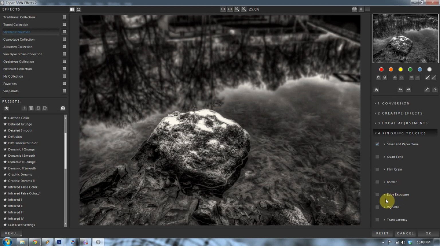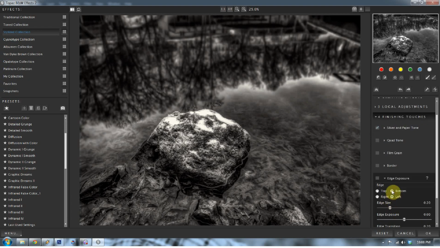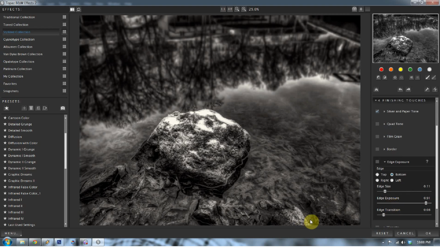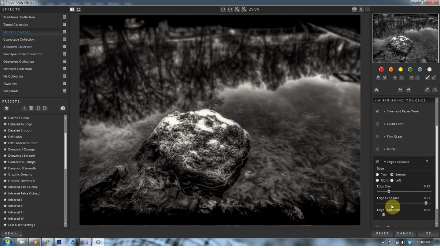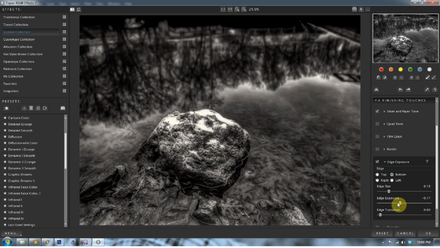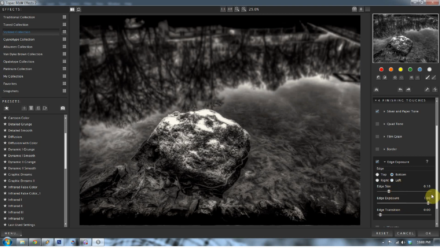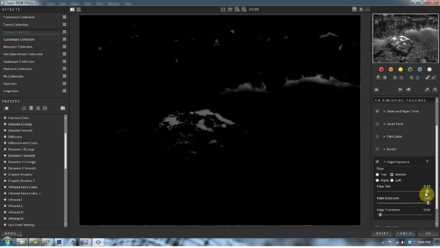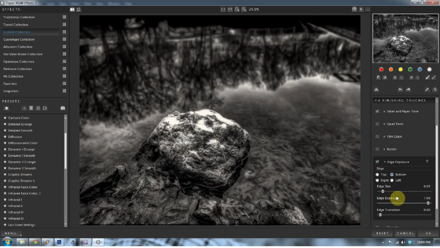Now, edge exposure. I like this one. With edge exposure, you can actually change just the edge of a photograph. So you can add a little bit more exposure to the bottom edge, the top edge, the left edge, right edge, what have you, which can make for a really nice box vignette if you do all of them individually. Now, if you go too far with it, like you saw here, that's a little too much. And if you go even farther on the edge size here, that's just way too much. So again, another one of those that you want to use very sparingly and just barely have that edge creep up over the sides.